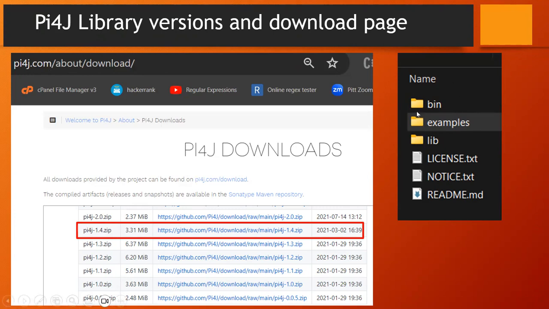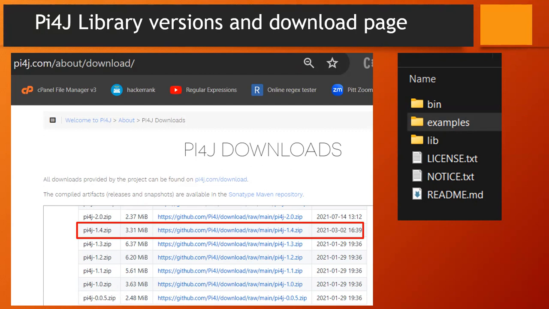And what you're going to get is something like that. So here you have the bin, examples, and lib, and some license and README files. And what I really like, I appreciate that they took the time to create examples. So you can go there and try to run those examples. We are going to be based on an example that I'm going to give here that is similar to this one, but even the simplest example requires an LED and a button. And I decided, you know what, just for testing, I want to get rid of the button.